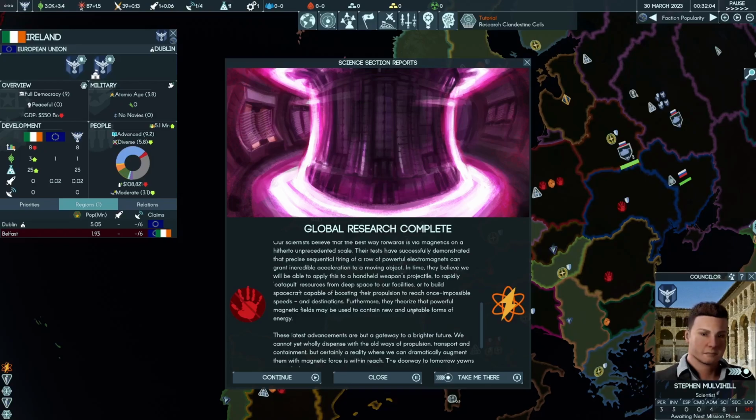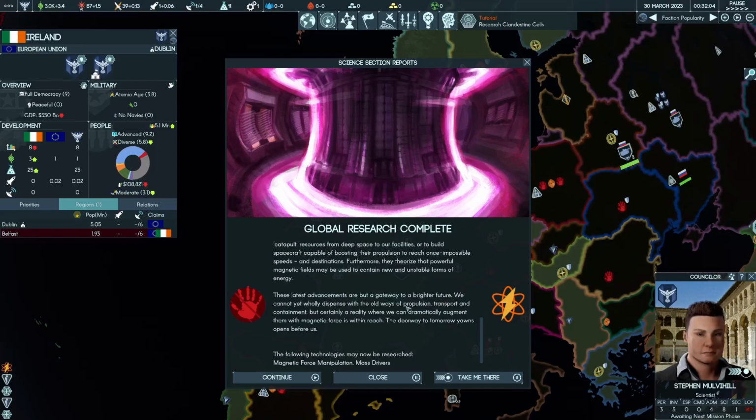Furthermore, they theorize that powerful magnetic fields may be used to contain new and unstable forms of energy. These latest advancements are but a gateway to a brighter future. We cannot yet wholly dispense with the old ways of propulsion, transport, and containment, but certainly a reality where we can drastically augment them with magnetic forces is within reach. The door to tomorrow yawns open for us.